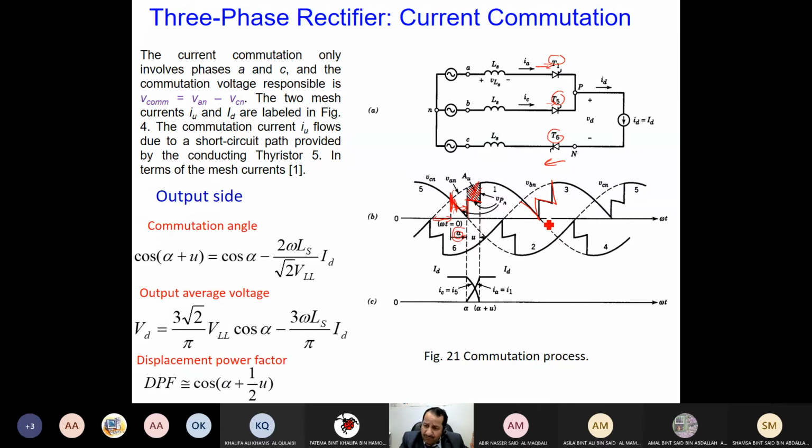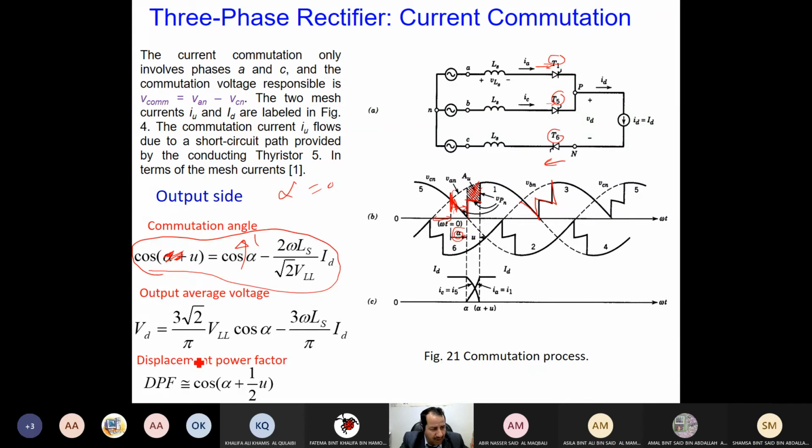If I apply the same formula discussed before, I get the equation for commutation. This is the equation for commutation. Now, if alpha is assumed to be 0, what does this mean? It's like the diode. So if it is 0 here and 0 here, this part will become 1. We get the same equation, the same formula we discussed in the previous session last week for the diode. The same equation.